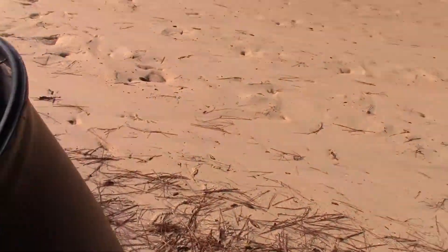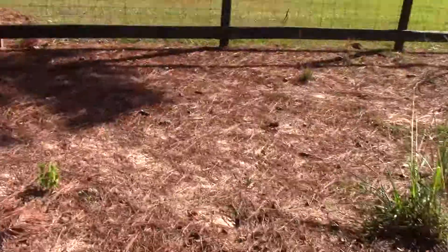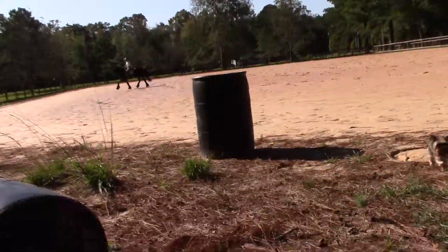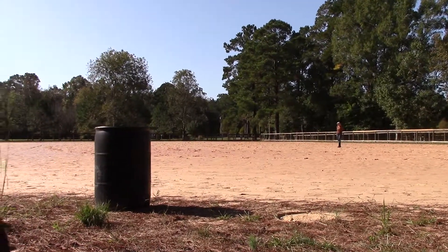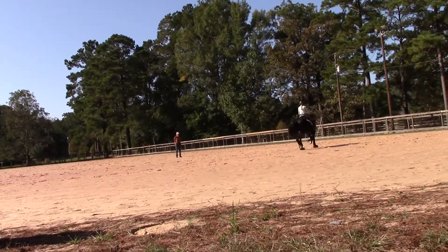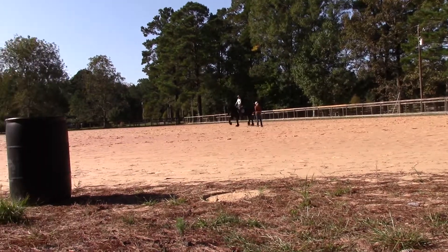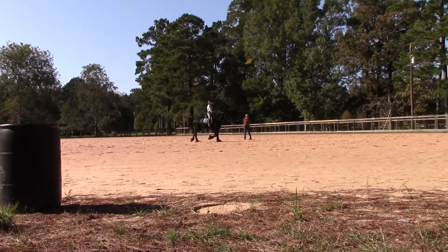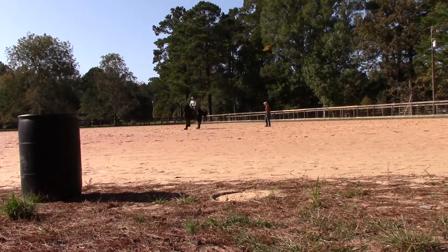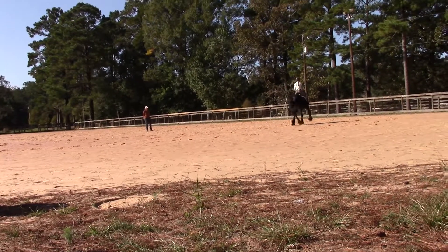I like this arena for him. So when you push your hands forward the goal is that he drops a little bit into that contact. Nice, awesome. I would definitely do some smaller circles and then leg yield it out and drop him a little bit again in the neck. It's still humid today but it's a little break, so that's nice. Good, and this side — just leg yield over, good.